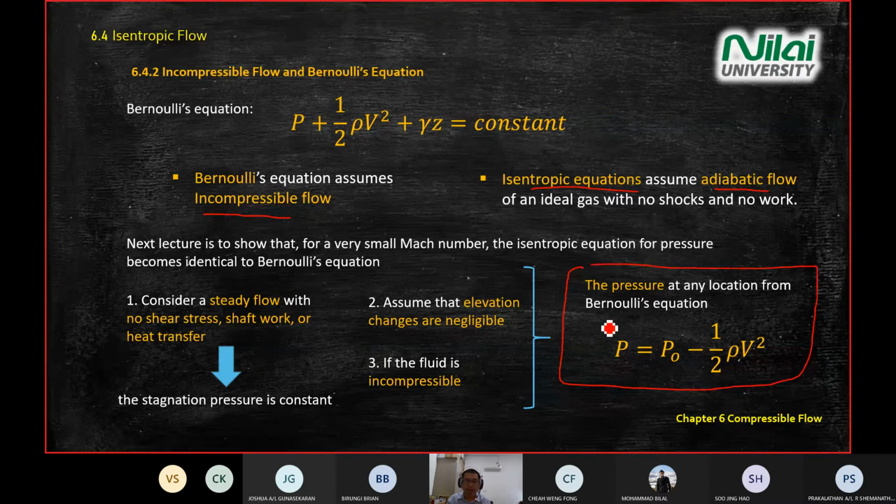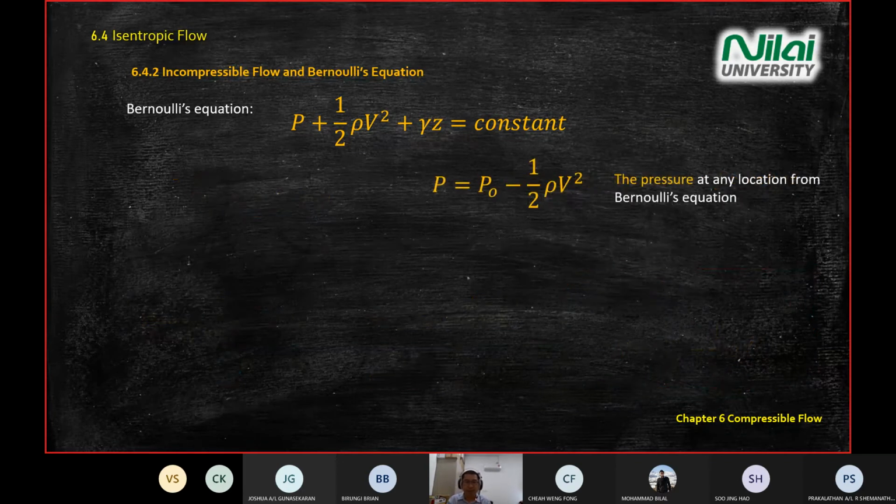Pressure at any location, from the Bernoulli equation, we can use P equal to P0, stagnation pressure, minus half rho V square. This is a new equation that you need to learn for today. And every time the question asks you to find stagnation pressure, don't tell me you don't know. I already asked 2 persons to demonstrate how to use table D1. So you should know. Every time you see stagnation, zero and isentropic, go straight to the table and do interpolation. You should not have any question on that.